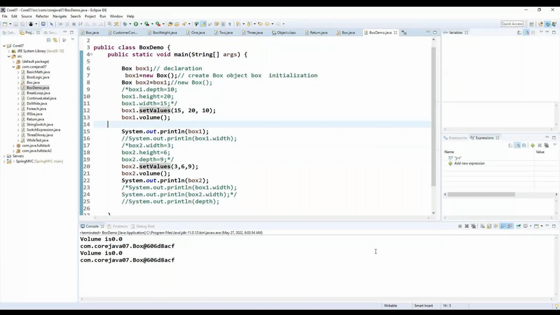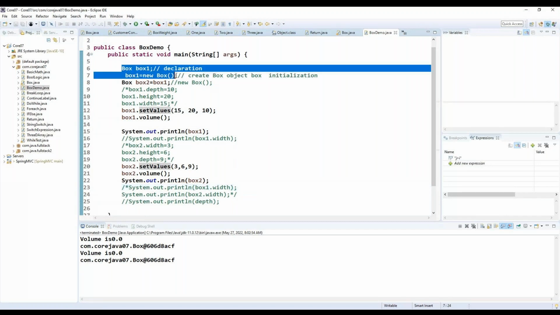That value it's taking. The same thing happened earlier also. In the object creation, I did not do anything else. I just modified only the this keyword, and the remaining I did not change.